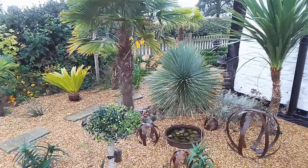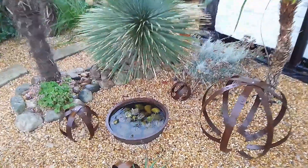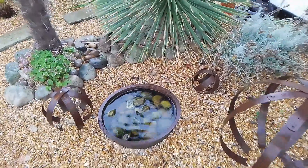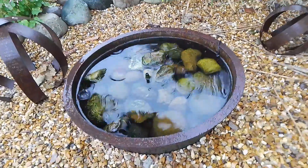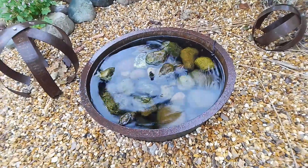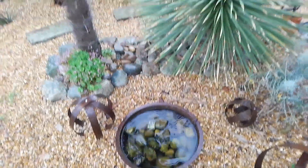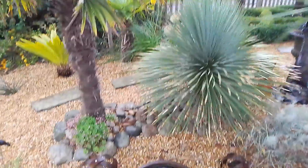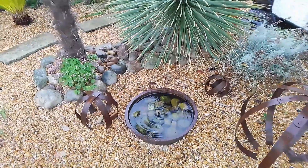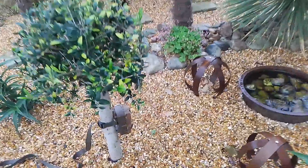Hello and welcome back to Mark's House and Garden UK. This is my gravel garden and that is a little water feature which I've created in it. There's actually a solar powered pond pump in there and on a hot sunny day it babbles away rather pleasingly. However on a dull and windy day like today it's a little bit lacking in energy, but that does not stop me getting a lot of pleasure from this water feature because on a nearby olive tree I have placed a wildlife trail camera.